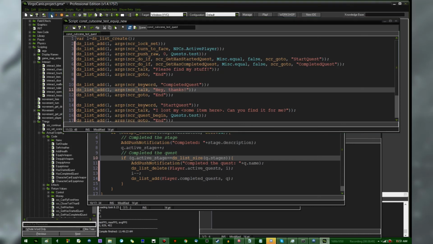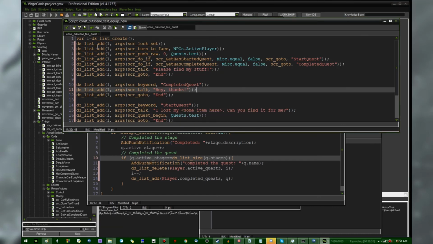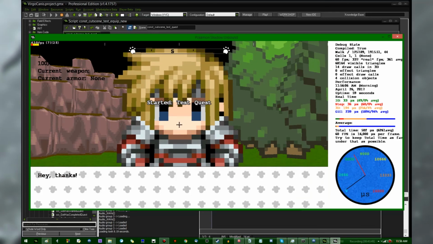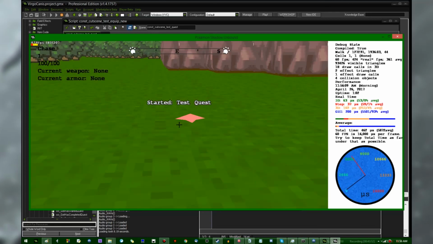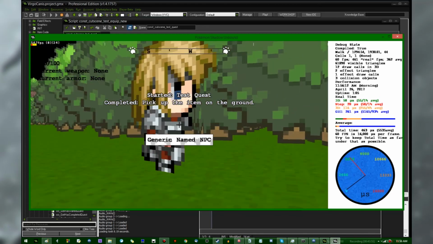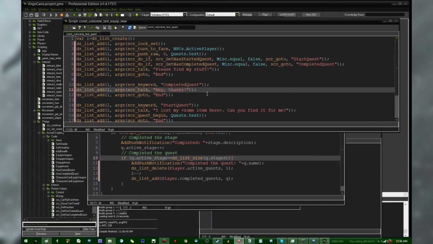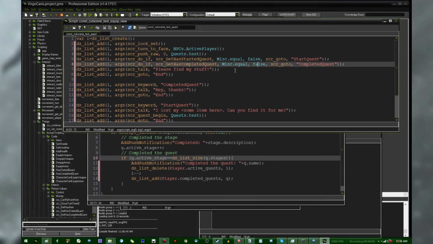All right. Now, let's try this again. Please, work this time. Or at least do something sensible. Working would be sensible. I can't think of anything else that would be sensible that wouldn't be working. I am such a computer scientist. Please, do something sensible. You there! Maybe. Can I find it? Hey, that wasn't the right response. Alright, completed. Pick up the item off the ground. That's weird. This was only supposed to fire... Oh. Oops, screwed up the true-false value there.